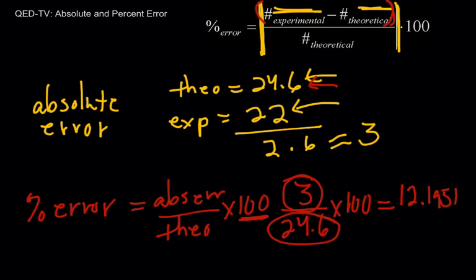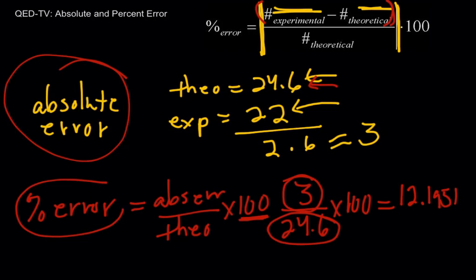So you'll see how this can be kind of difficult, because to figure out percent error, you have to do absolute error first, and you have to do the subtracting adding rule. Then you do percent error, and you do the multiplying dividing rule. So it's always important to do your absolute error and write it down, and then start over with your absolute error.